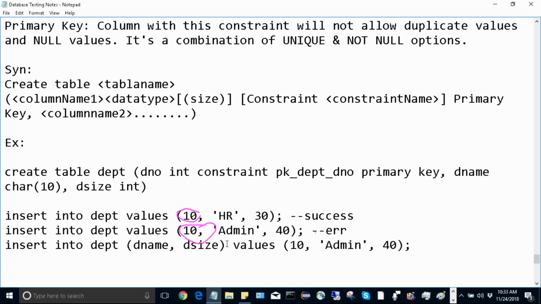That is mandatory. So I'm going to insert into department name and department size, avoiding department number. So values will be, of course, testing department, and department size is, let's say, 20.